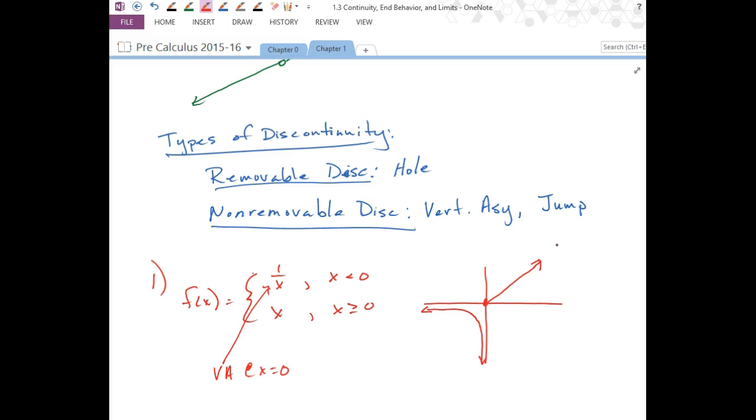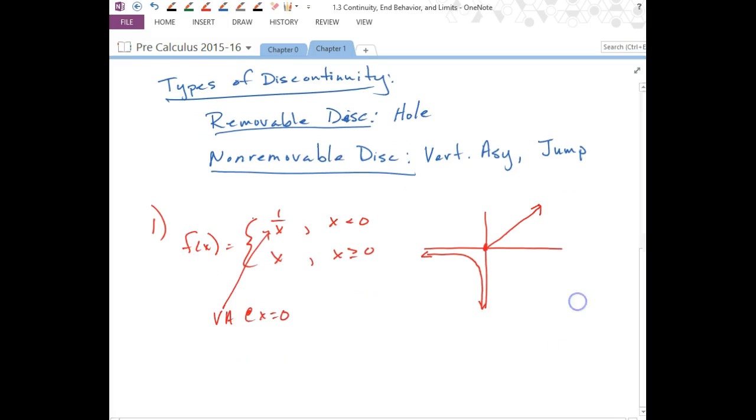What do you see happening at the value of 0? Is it a hole? Is it an asymptote? Is it a jump? This one's kind of a weird one because it's kind of like a jumpy asymptote, because the right-hand side actually exists at that asymptote. So what kind of discontinuity do I have? Is it removable or non-removable? It is absolutely non-removable. So it's a jumpy asymptote. Either way, non-removable. So you'd have a non-removable discontinuity at x equals 0.